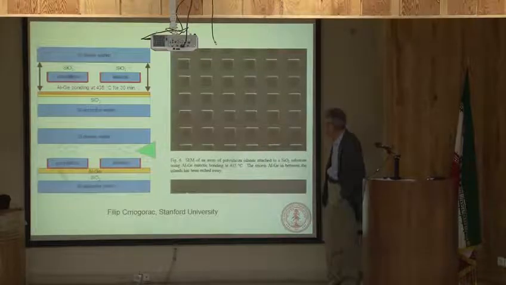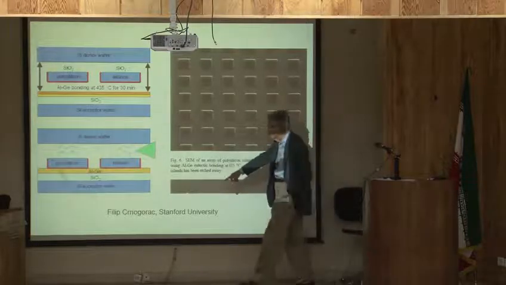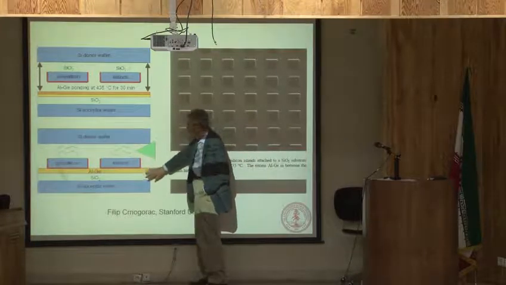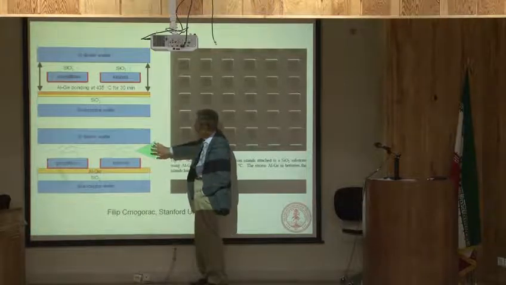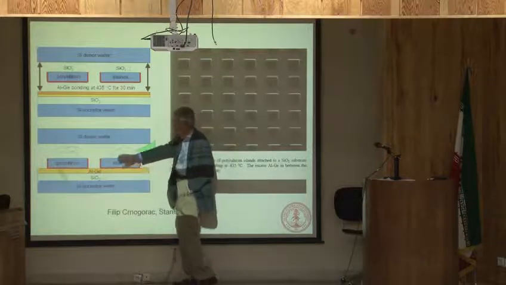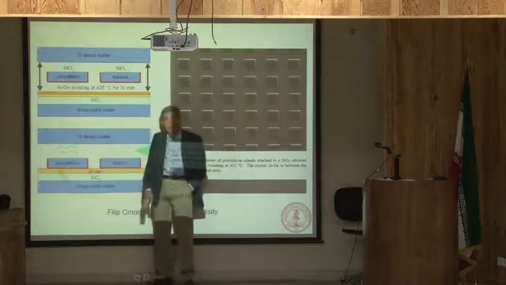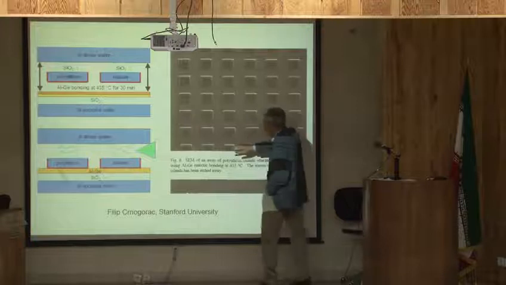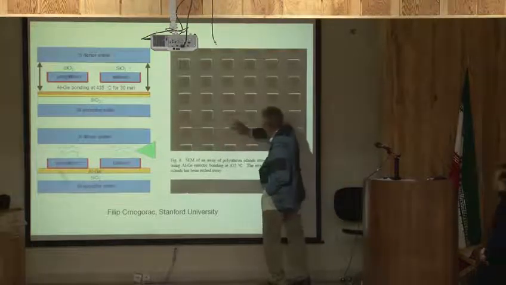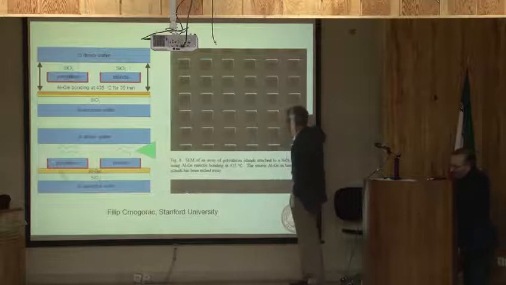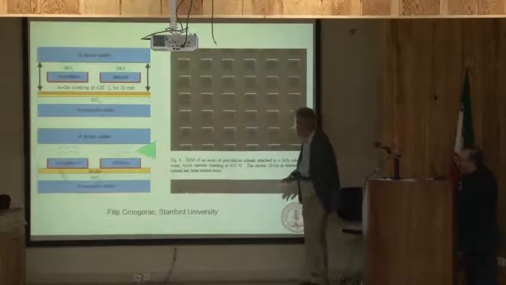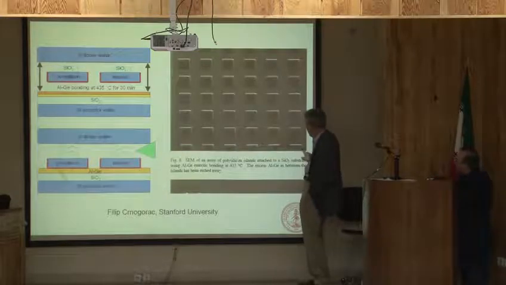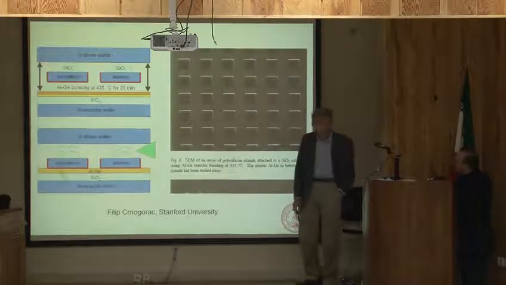So you have to then heat in a different way, or put them down in a different way. Now, Philip Trunagorek was one of my students, and he came up with a technique that's not unlike the Tezzaron approach, except that you don't have any circuitry on the top layer. You just put down isolated islands of polysilicon, he could also do single crystal, and this was an array that he made. And so if you can now put your circuitry into that, because these are quite big, that's a 50 micron bar.